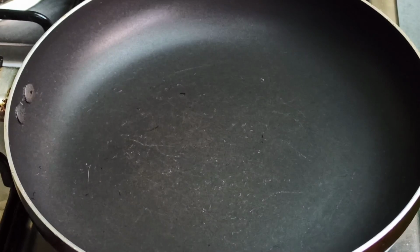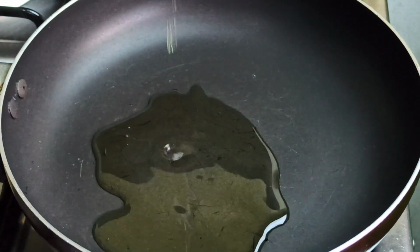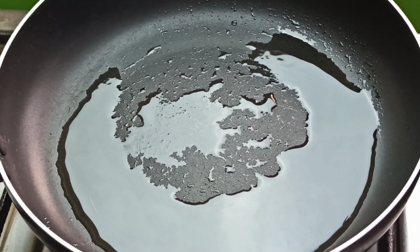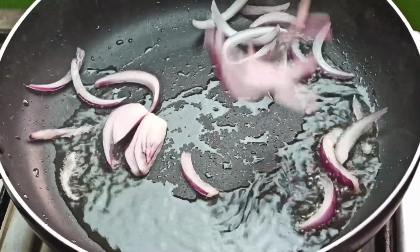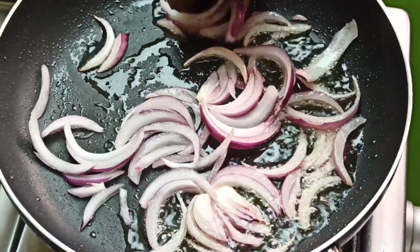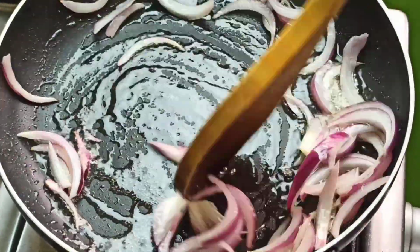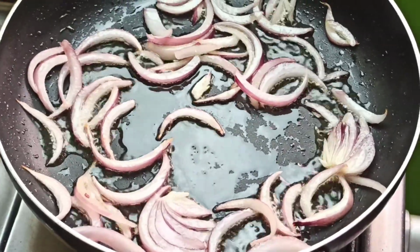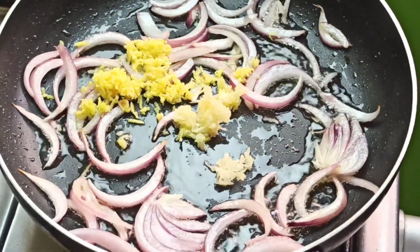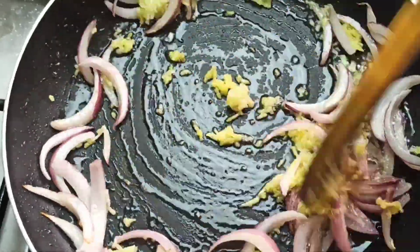Add 2 tablespoons of vegetable oil to a pan. Once your oil has heated, add 1 small sliced onion to it. Cook the onion on medium heat for 3 minutes. Once the onion is fragrant, go in with a teaspoon of grated ginger and half a teaspoon of minced garlic. Stir and cook for 30 seconds until fragrant.